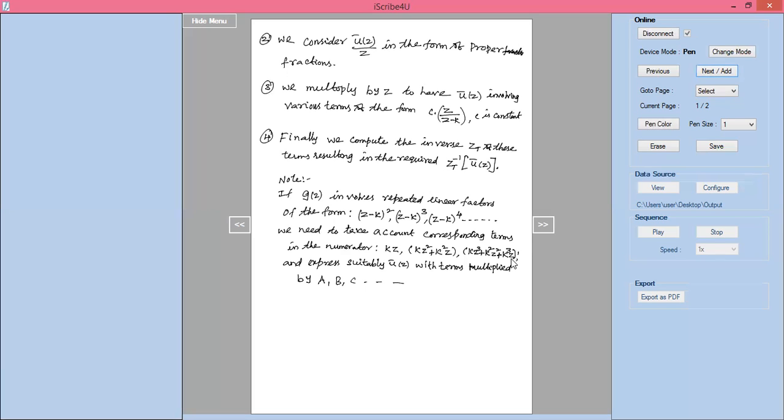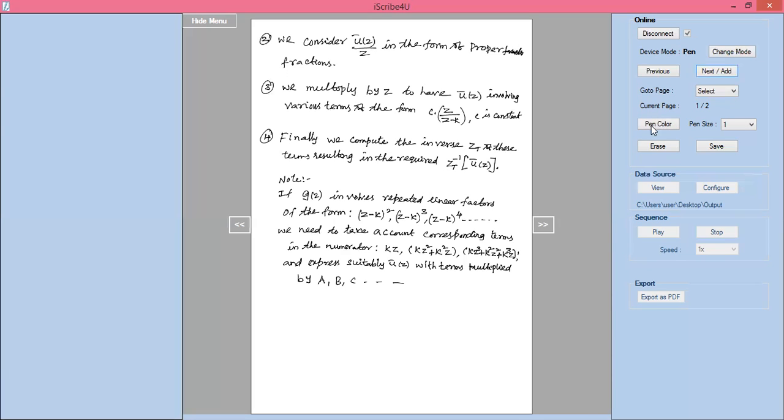Right. Now I will take one problem. First I will take non-repeated, then at the end I will do repeated problems. This note will be applicable whenever repeated terms come. Repeated terms z minus k whole square comes, numerator k z has to come. Z minus k whole cube comes, k z square plus k square z. This is very important whenever repeated terms come. Non-repeated is very easy. So when repeated comes, you should know this procedure.